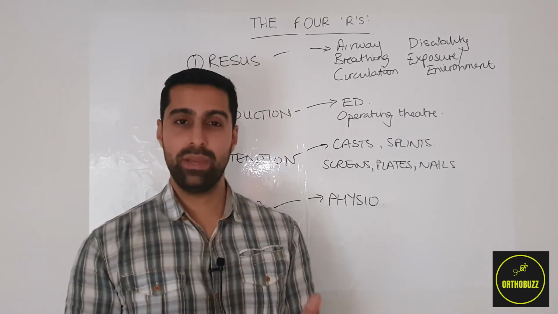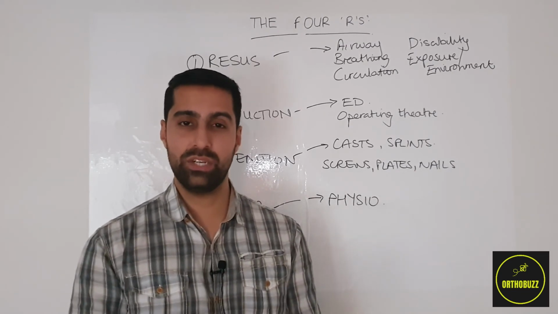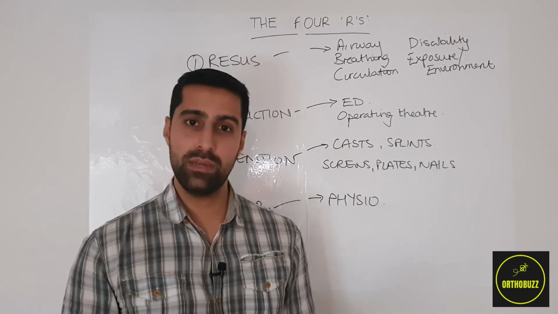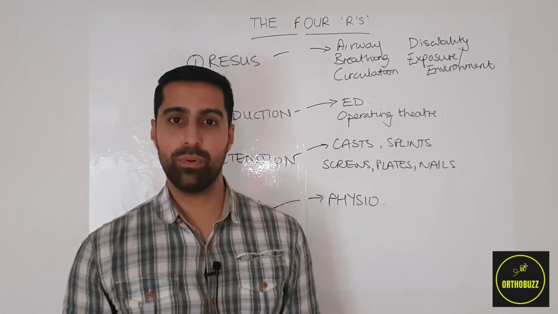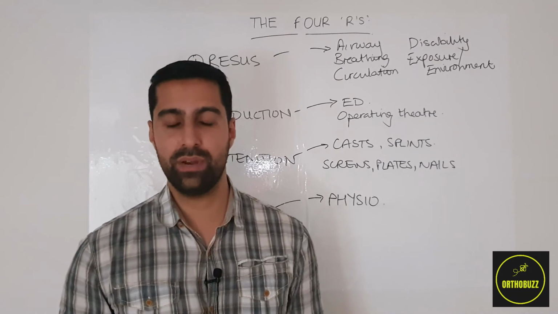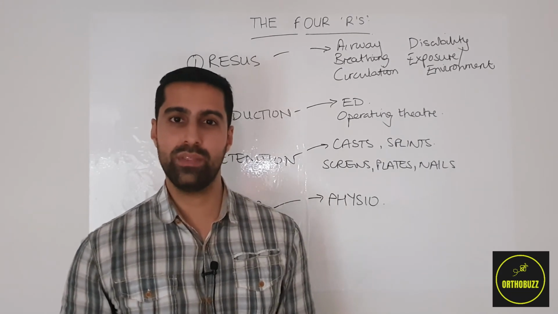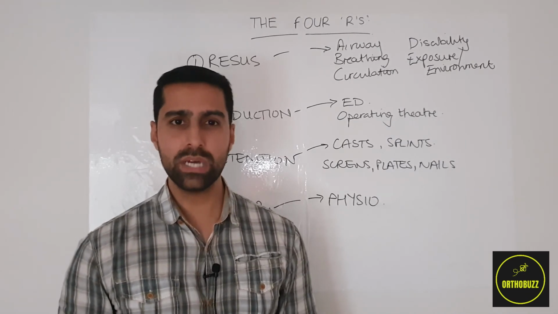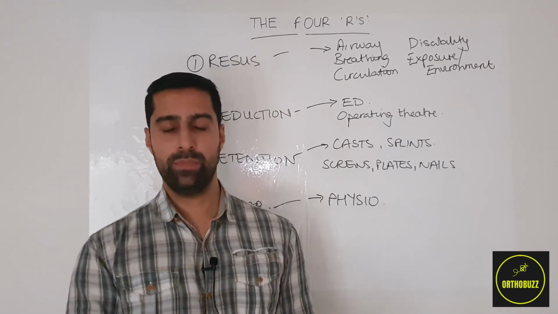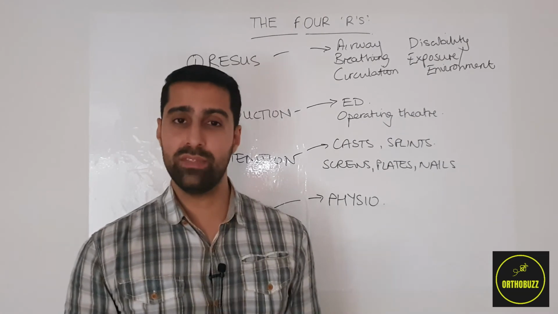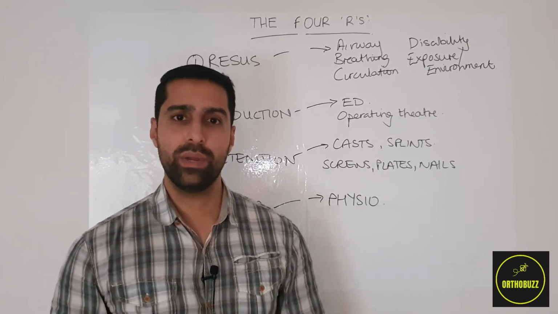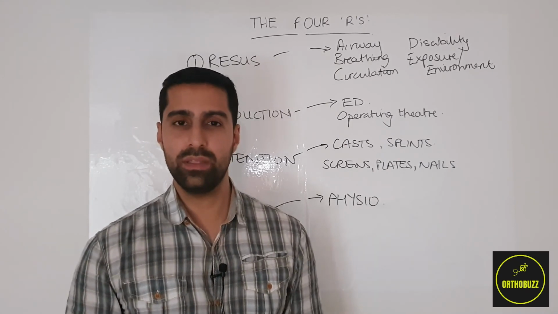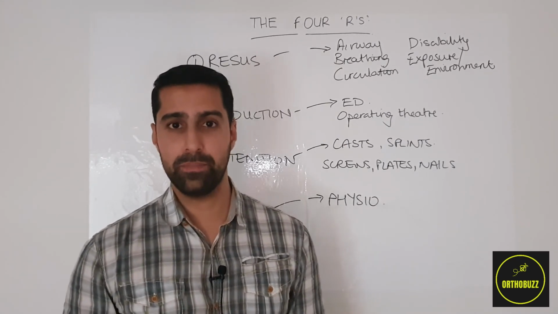Once we've done that, we want to make sure that we hold that reduction in the correct position, and this can be done either with casts or splints, non-operatively, or following an operation, having directly reduced the fracture under direct vision, we can then hold it there with certain implements and orthopedic implants. And once we've done that and we've followed the patient up and the fracture's healed, we've given the fracture a reasonable amount of time to heal, we can then get the patient's range of motion increased and get them weight bearing and return them to their previous level of functioning.